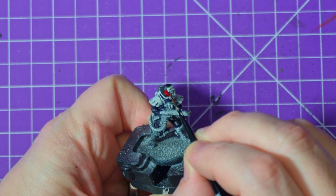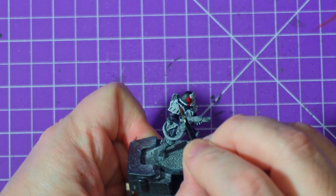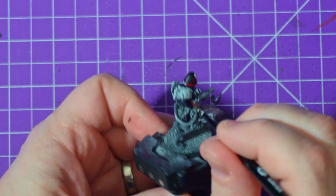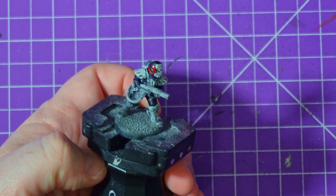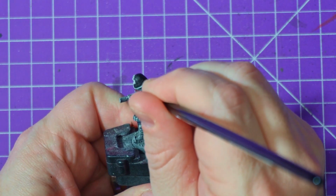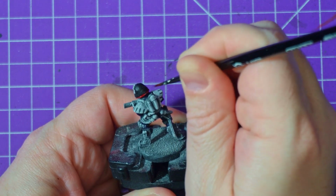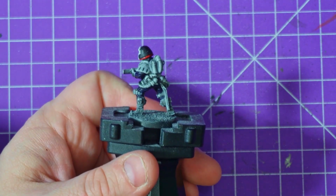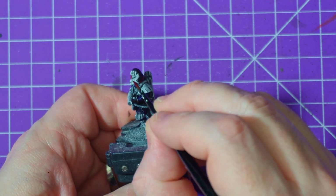Now this is going on extremely bright. It looks really bright. When it dries, and you'll see the photos at the end, it got real dark. I don't know what's going on. Totally went darker than I thought it was going to. I thought I had a good bead of white going on, but obviously I didn't, and it really darkened down to the point that I'm probably going to go back and brighten them back up. I do like the red bead to stand out, and sadly it just didn't this time.